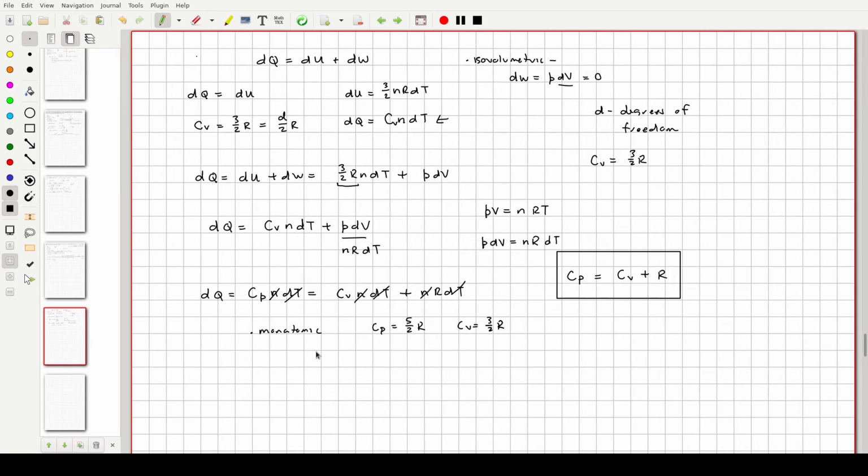But the next more complicated description is called a diatomic gas. You're allowing your gas now to rotate and to vibrate. And when you do, our specific heat at constant volume goes from 3 halves to 5 halves, which means that Cp is now 7 halves. So as you can see, as you increase the complexity of your gas, the way it accepts heat is also changed, which means that you get more correct answers.